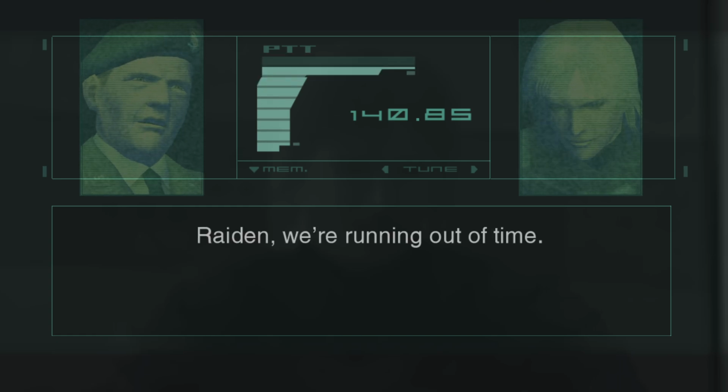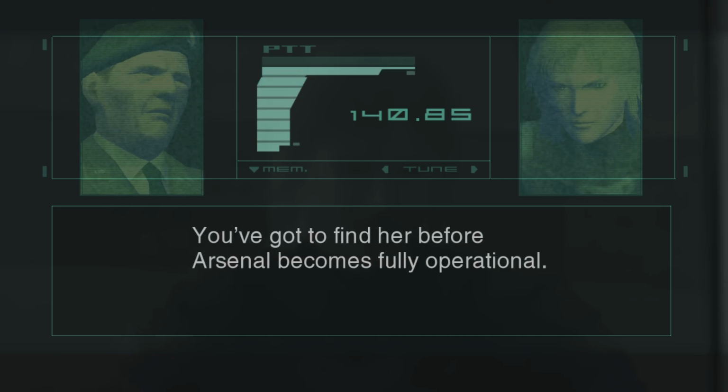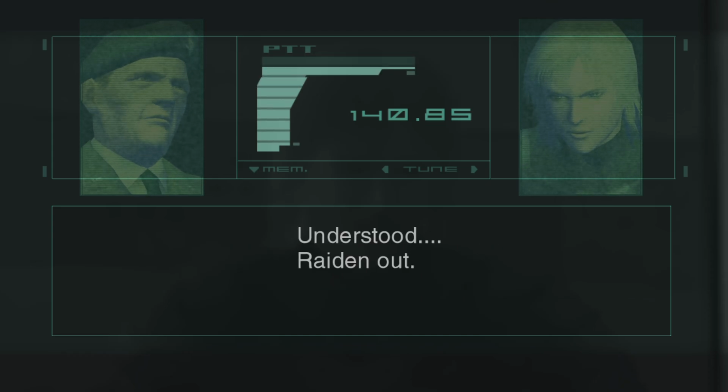Raiden, we're running out of time. Find Emma. She's supposed to be located on level B1, in the core of that building you're in, right? You've got to find her before Arsenal becomes fully operational. Hurry, Jack. It's up to you to make sure that the President didn't sacrifice his life in vain. Understood. Raiden out.